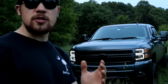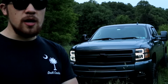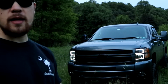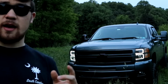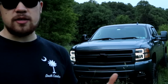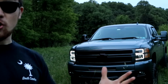I do want to get an antique truck eventually on the channel, because that'd be cool, because I'm just not a fan of where trucks are going with all the technology, autonomous features, all the communications, all the electronics. It interferes with FM radio, for one. For two, it takes a lot more power. And for any of that stuff to break, it's very expensive. For an example, the new push-to-start key fobs on these Silverados now are about $300, because the key fob is pretty cheap, but then for them to reprogram it, and the GM costs and everything, it's pretty expensive. Electromagnetic interference, the radiation, and just the extra power usage is not really worth it. It's things that people don't think about, but they should, and I do.